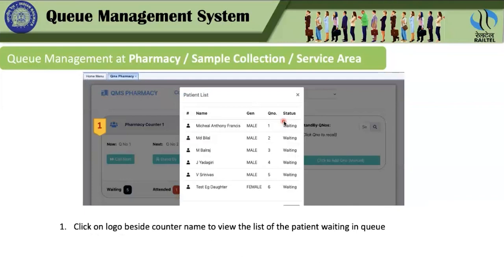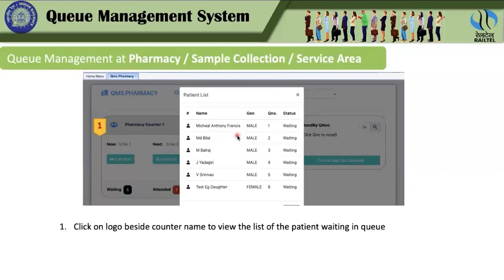Another important thing that we have given, we thought it will be a value addition, is that if you click on the human icon here, then it will also show which all patients are actually listed along with their names and everything. And now we are trying to add the CR number also here, so that if a patient with queue number 1 has come, the pharmacist need not ask for the CR number, and he does not have to type everything. He can simply click on it, copy that CR number, and go back to the direct issue to patient, and then paste it there.